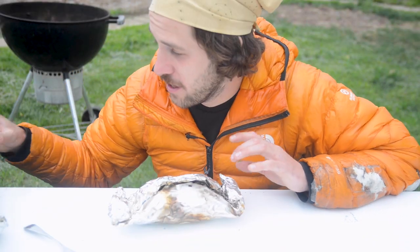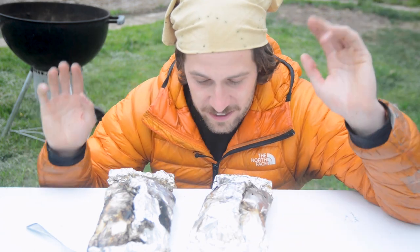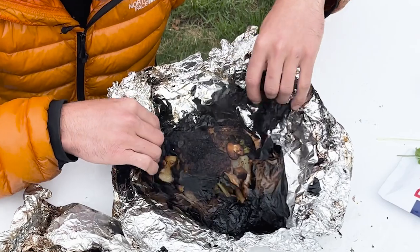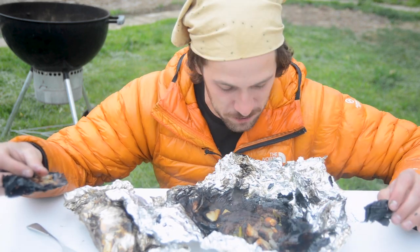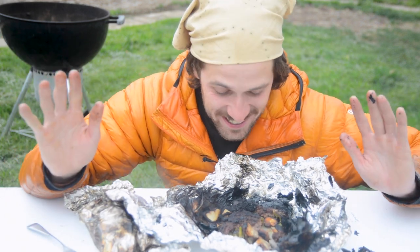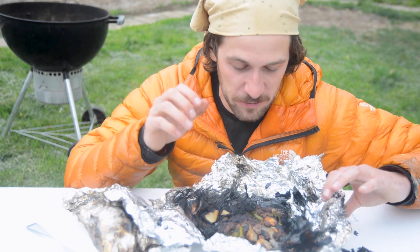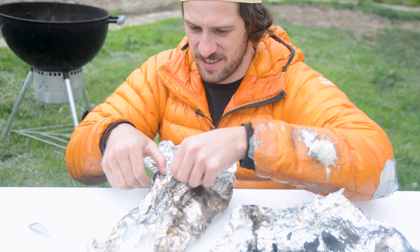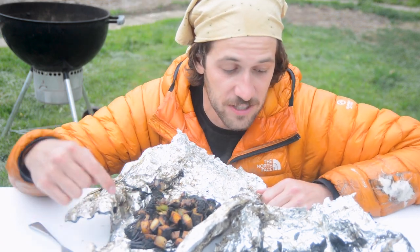I'm a bit nervous — I don't know what the inside looks like. Maybe it's okay. I just pulled both of these off and I'm a little afraid. This one feels really light; I don't know why it feels so light. This one feels a little heavier, but I'm going to do a taste test. Grand reveal. Oh my gosh. It's totally charred — I think it's salvageable, but it is totally charred. That was way too hot. Lesson learned. I think there's going to be some edible bits in here. I messed up. The parchment paper is totally black, so I wouldn't recommend using parchment paper because that will catch on fire. This one's even lighter, so I doubt it will be any better.